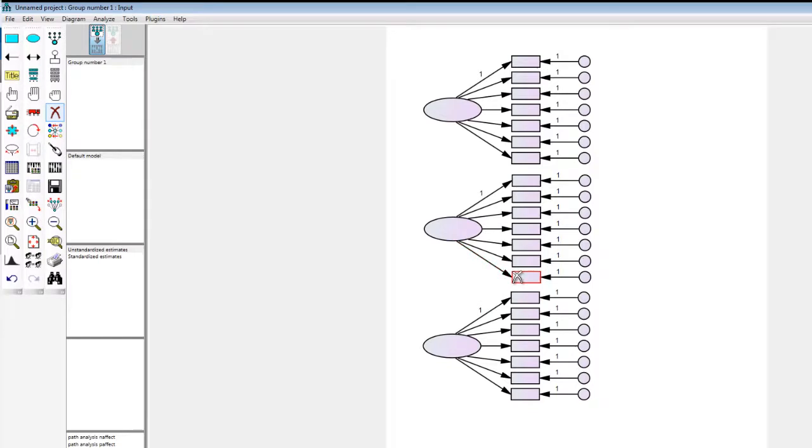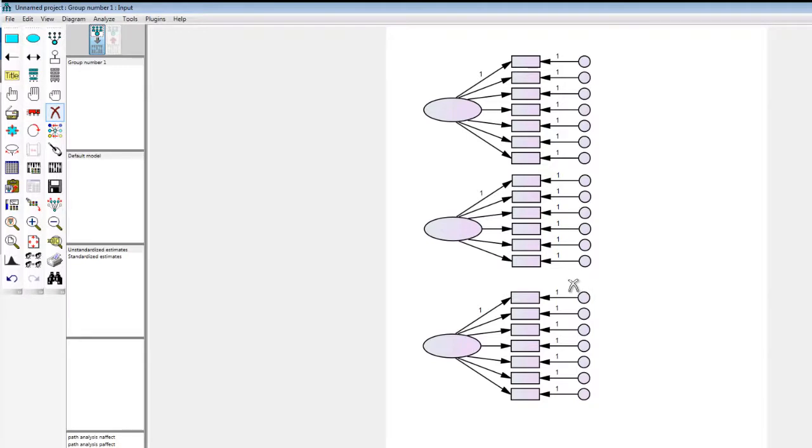So we want to get rid of one of these indicators. Now the one that we want to get rid of can be any of these except the indicator whereby the arrow has a 1 on it. Okay, we don't want to delete this indicator. If we were to delete this indicator, we would be causing AMOS to have a problem later on. So in this case, like I said, we can delete any of the others. To keep this reasonably neat, we shall delete the bottom indicator and also the error term associated with that.